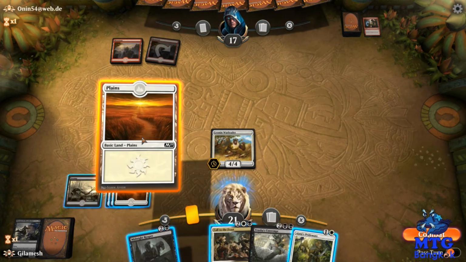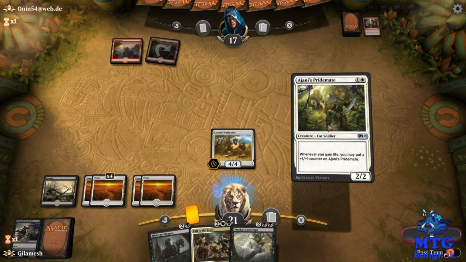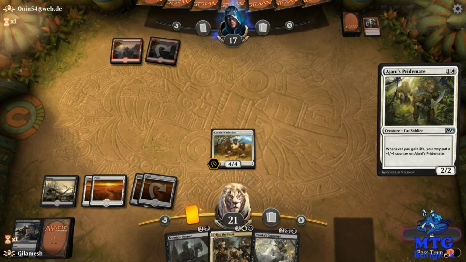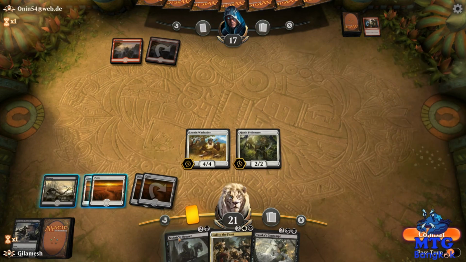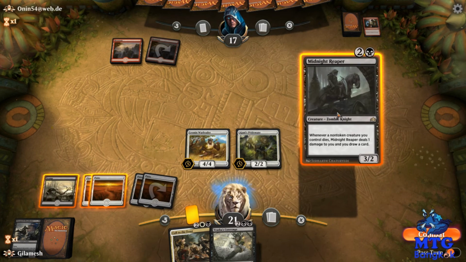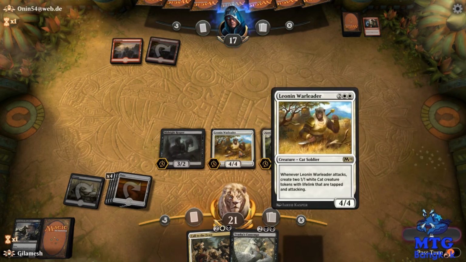So, let's see. I'm going to play Johnny's Primate first, which will allow me to get some counters with the lifelink. And then I can play Midnight Reaper. I'll play Midnight Reaper anyway, just in case my opponent has another shock or something like that. He shouldn't use a shock on one of my cats, but you never know.